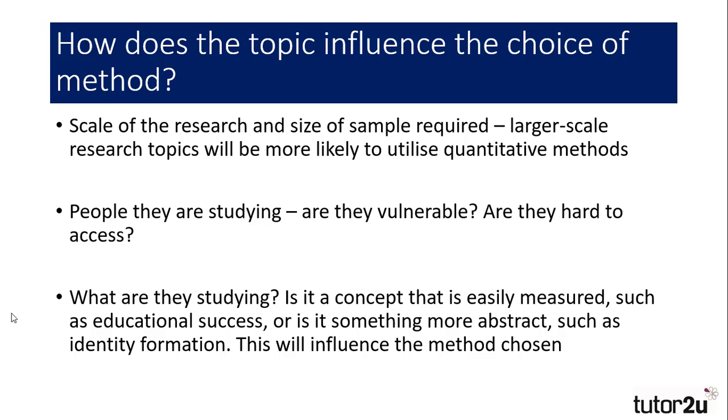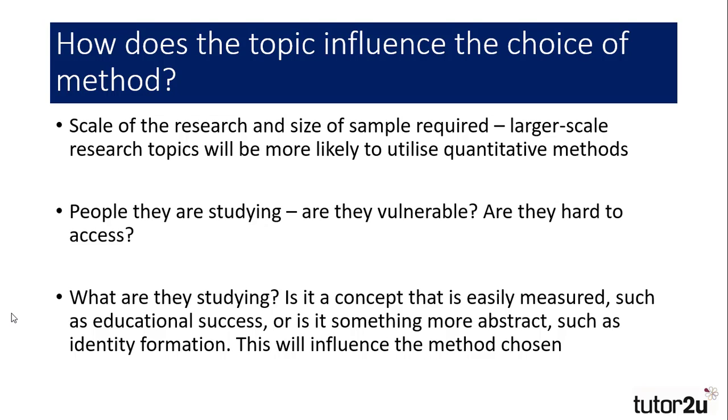A second way that the topic influences the method is through the selection of potential participants. The researcher may be examining hard-to-reach groups such as gangs or the victims of domestic violence, and this will influence the methods they choose. Gangs are unlikely to respond to questionnaires, and so observations or unstructured interviews may be of more use. Vulnerable groups, such as victims of domestic violence, are unlikely to want to be observed, and statistics on domestic violence are unreliable, so adopting a more empathetic approach, such as using an unstructured interview, may be more beneficial.